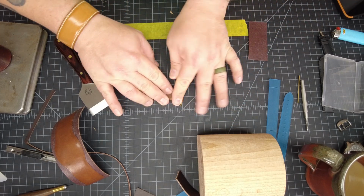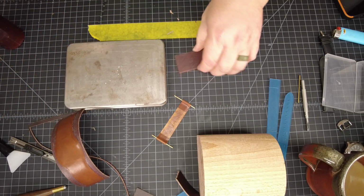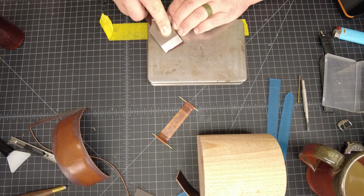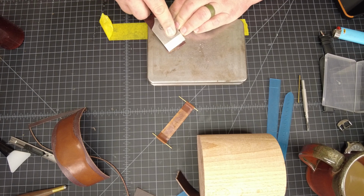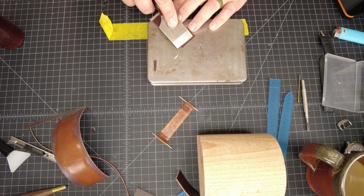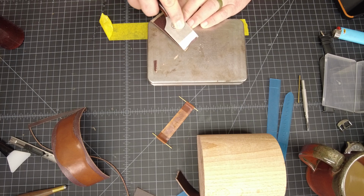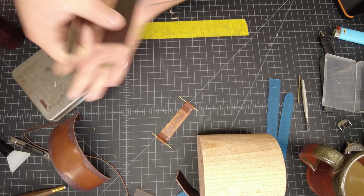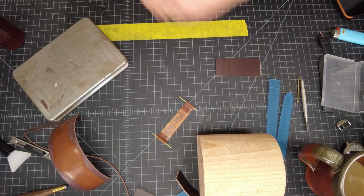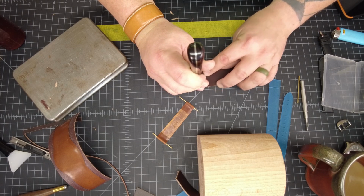Press firmly up against there. Get that good and stuck. And then the same thing, I'm going to do a tiny bit of skiving here, move my metal plate over here, it's a lot easier to skive on it than on this cutting board. Okay. Got those skived, but I do need to just chop it a little bit here to even all that out. There we go.